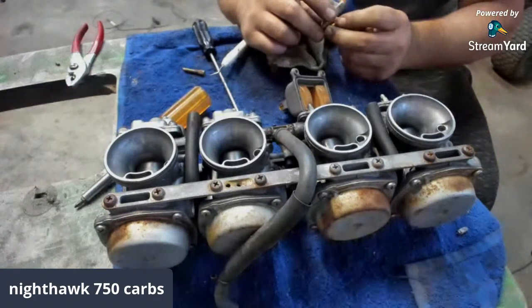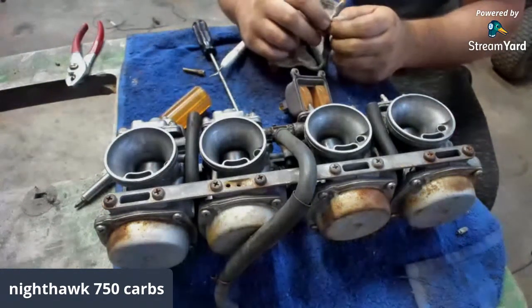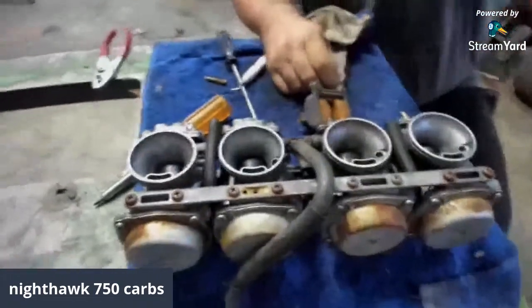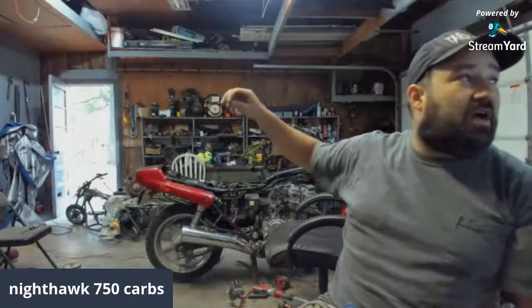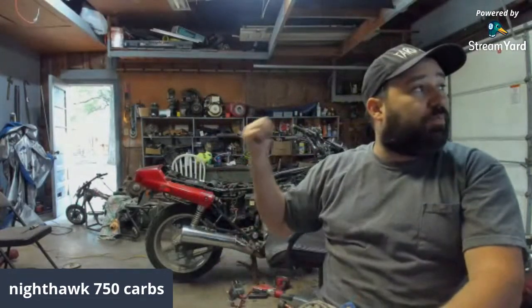Hey man, I saw a set of inline 4 carbs and I was like, this better not be clickbait. And here they are. Not clickbait. I have some clickbaity videos, but this was definitely not a clickbaity video. These are 750 Nighthawk, Honda 750 Nighthawk carbs. This bike was wrecked. Get out of the way.